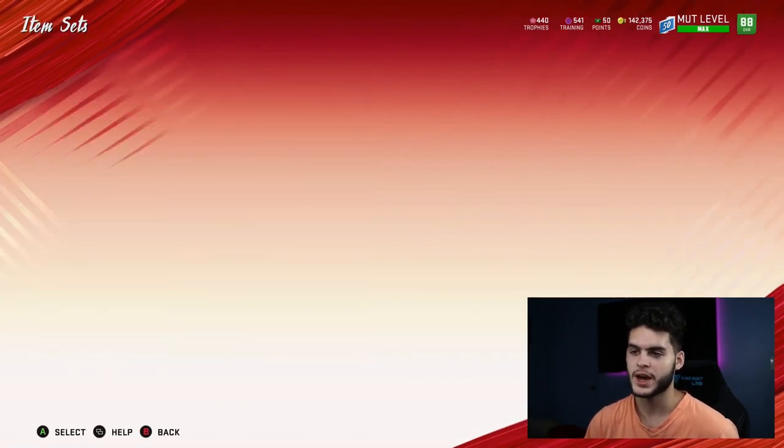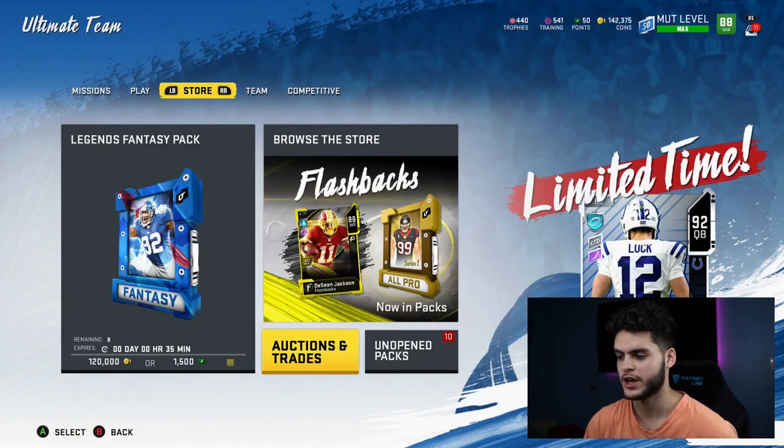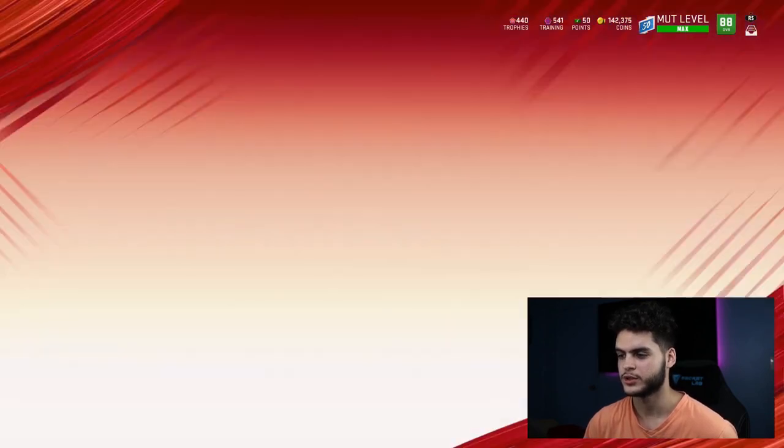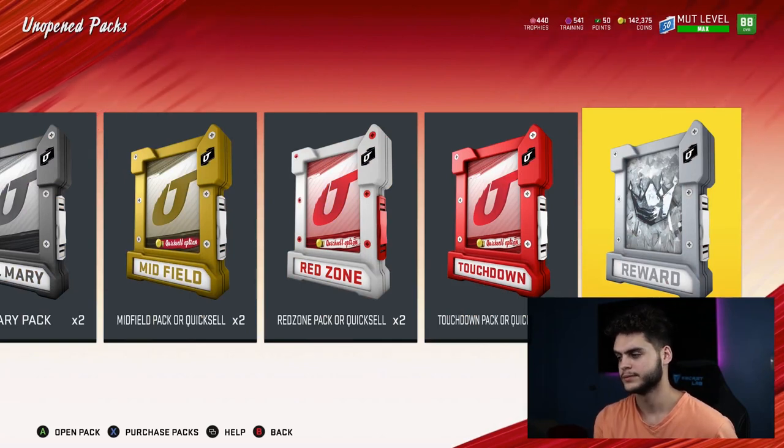So let's go open this pack, guys. Let's go do it. The ones I want the most are offensive linemen and defensive tackles. So let's go to my packs. I also have my weekend league rewards here, boys, so you know that I'll be opening this in my next video today. So stay tuned for that.